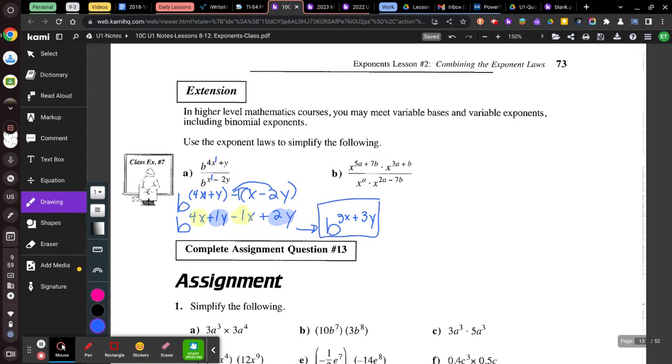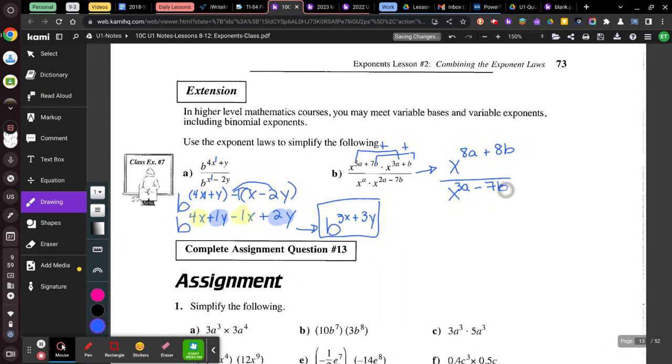We're going to do the same thing with the next section here. So on top, when they're multiplying, that means we're going to add them together. So I'm going to take my A's and add them, and I'm going to take my B's and add them. So on top, that's going to give me X to the 8 A's plus 8 B's, because I have one of each. And now I'm subtracting what's on the bottom. On the bottom, I've got X to the A1, and A1 and A2 make 3 A's. So I have 3 A's, subtract 7 B's.